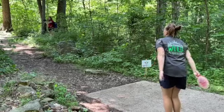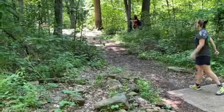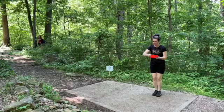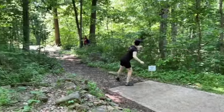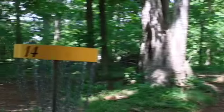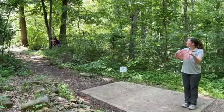Here comes Jessica. Let's see if she can bounce back from her bogey. She looks okay with it. Maybe still a little frustrated from the previous hole. Yeah. Larissa trying to bounce back from a double bogey. And it looks like she's gotten a ways up there. We'll see if she can make any of that drive. That was a great tree kick. She's happy with the tree kick. Sometimes those trees love you.